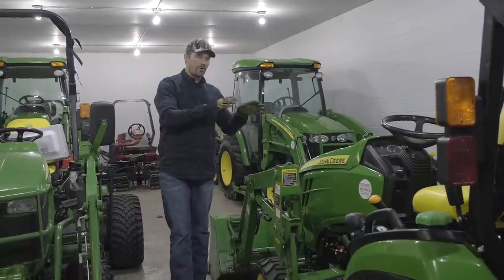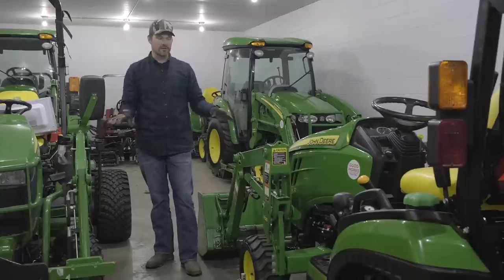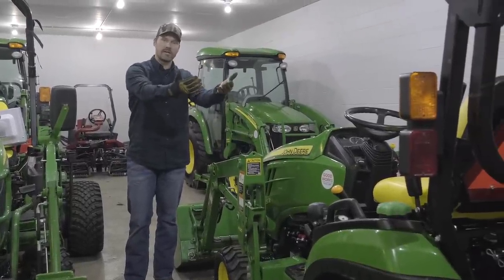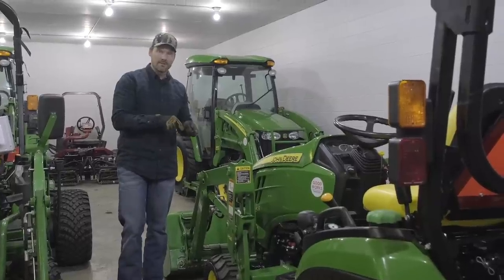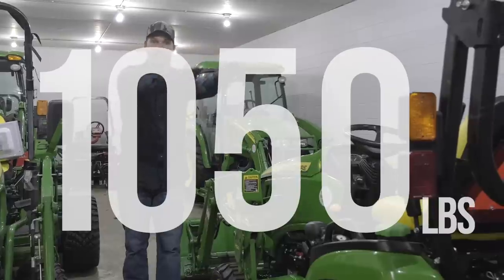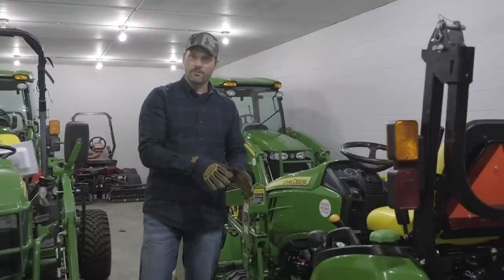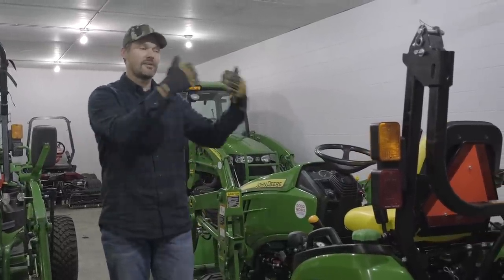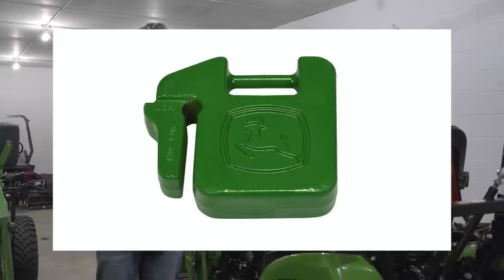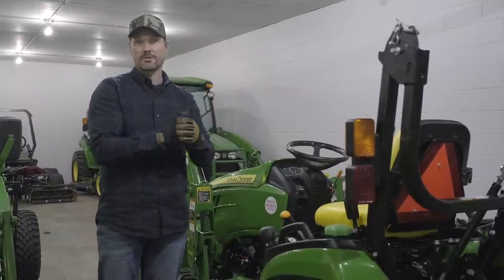So even on a small subcompact model like the 1025R, these are both 1025Rs right here, the manual is going to tell you how much counterweight you need to have as a minimum. And unbelievably, this small tractor here needs 1,050 pounds of weight back there to offset what's up here at a minimum, okay? So coupled with the liquid ballast and the wheel weights, you still have to add something onto the 3-point hitch. Whether that's a ballast box, it could be a weight bracket with suitcase weights, perhaps you have a backhoe or another large attachment to put on there.